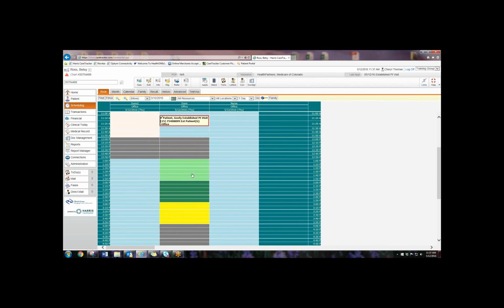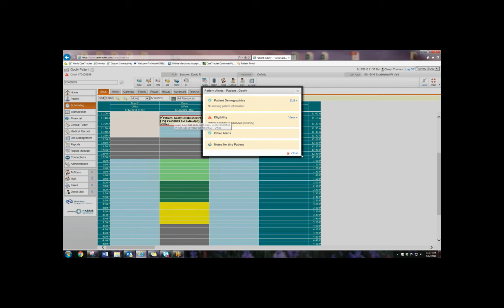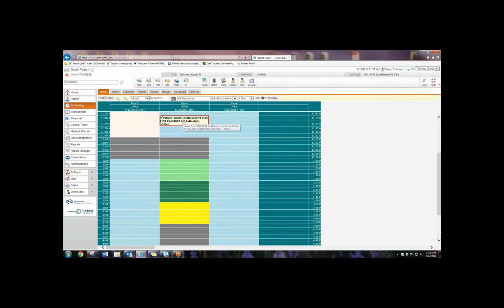Quick and easy way to reschedule an appointment, and this might be old for some of you, so I'm sorry, bear with me. I know a lot of people are going in and using the advanced button and stuff like that, but it can be so easy to pull in our patient. So we're going to pull Goofy in, and let's say Goofy decided he wanted to come in the afternoon, so we're going to move him all the way down here to 3 o'clock. We have him in context.